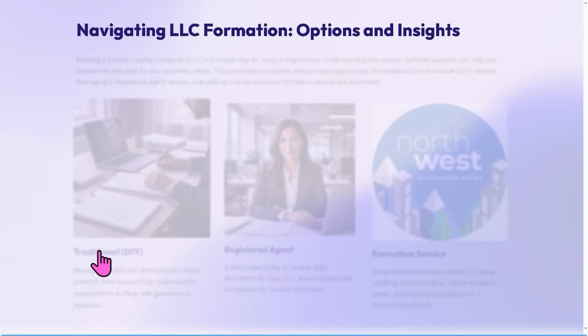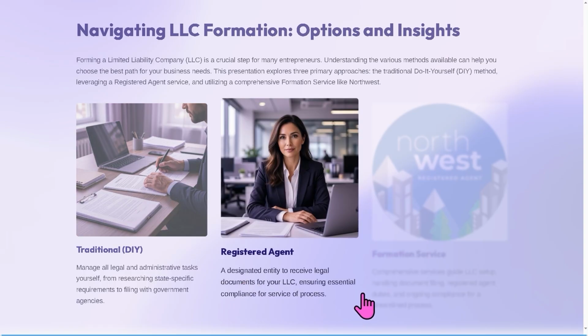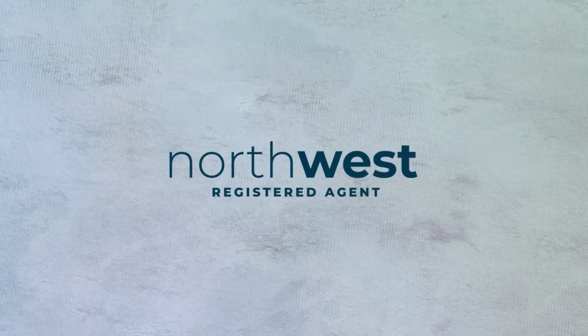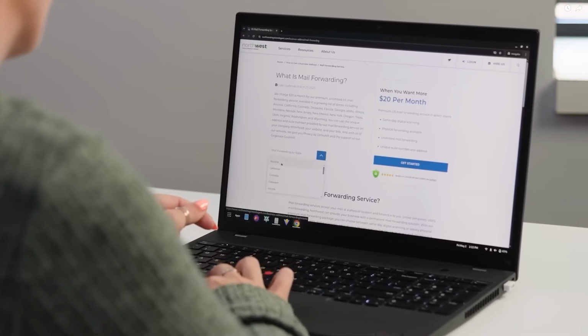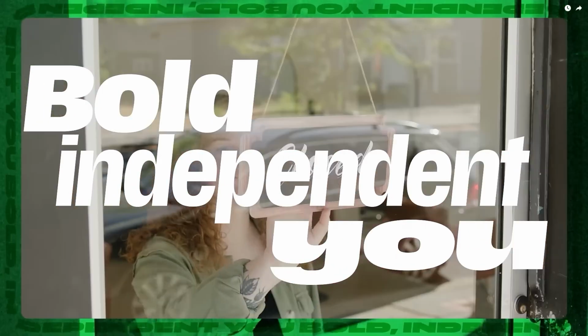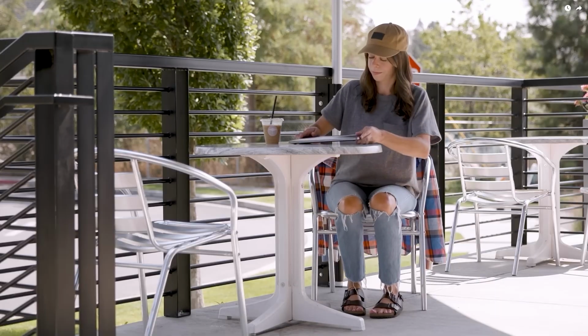That's why traditional filing, while it's cost effective, it really is time consuming and full of paperwork, and hiring a registered agent, while it is also a good option, it can be very expensive. But what if I told you there is a better solution, like using a formation service called Northwest? Northwest Registered Agent is a company that provides business formation services in the US without hiring an attorney or a registered agent, because they guide you through all these steps to create corporations, nonprofits, especially LLCs, and any other business entity in any state in the US, including North Carolina.